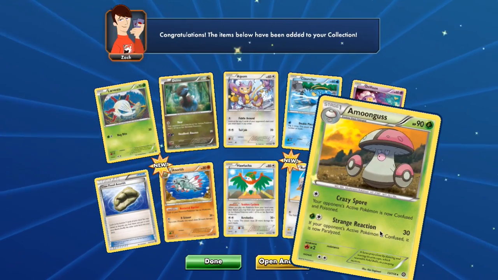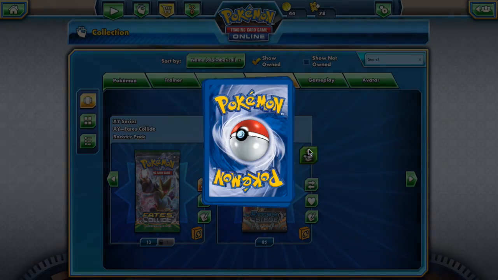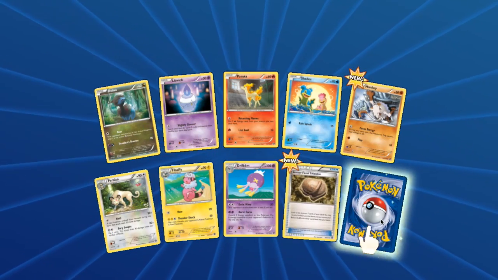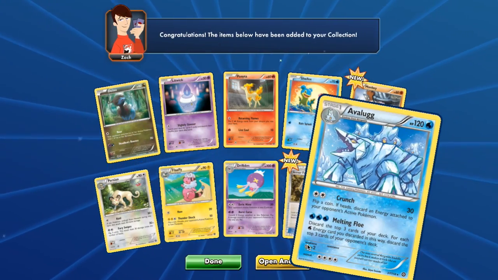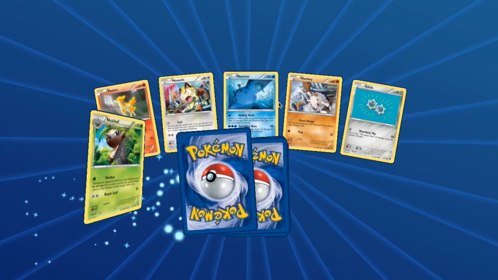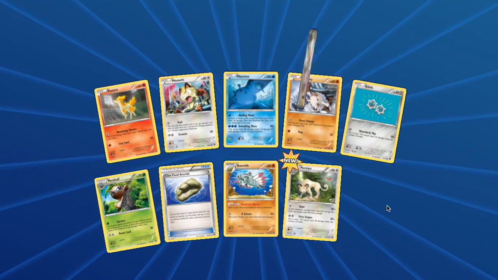Let's see, our rare here, another, man, come on. 15 packs and 1 break. Man, that's painful, I have to say. Another Avalugg. Come on, let's see those full art Sycamores.